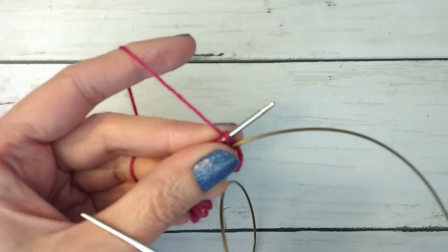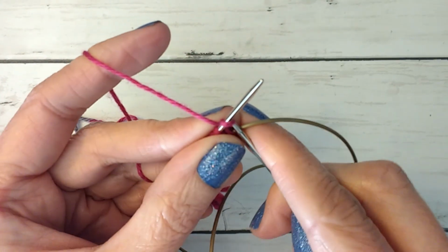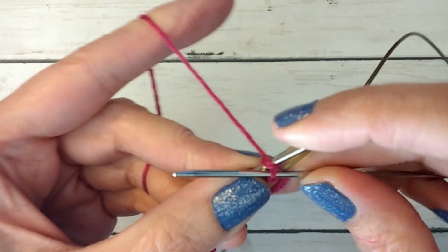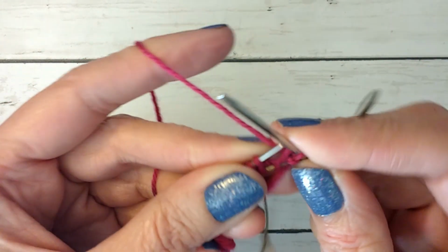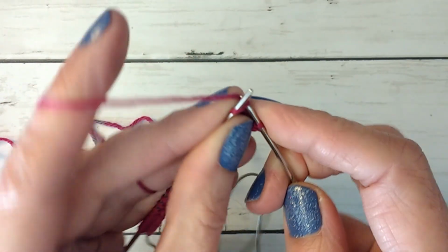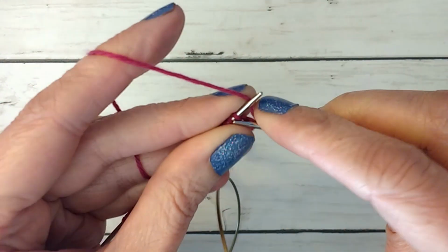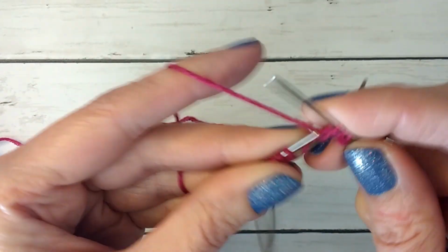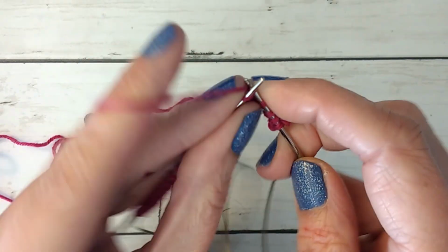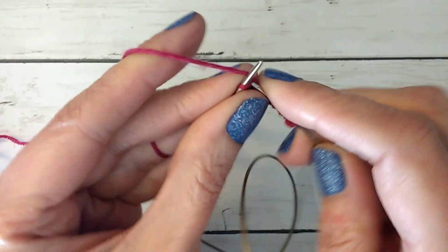So this first row, you're just going to knit into each one of those stitches. So you're just going to knit 12 across, try not to split the yarn. And this is just to anchor it down, because when we do Judy's Magic Cast Down, we're kind of just wrapping it, and it could slip off very easily and get all crazy. Okay, so we're just anchoring it down.